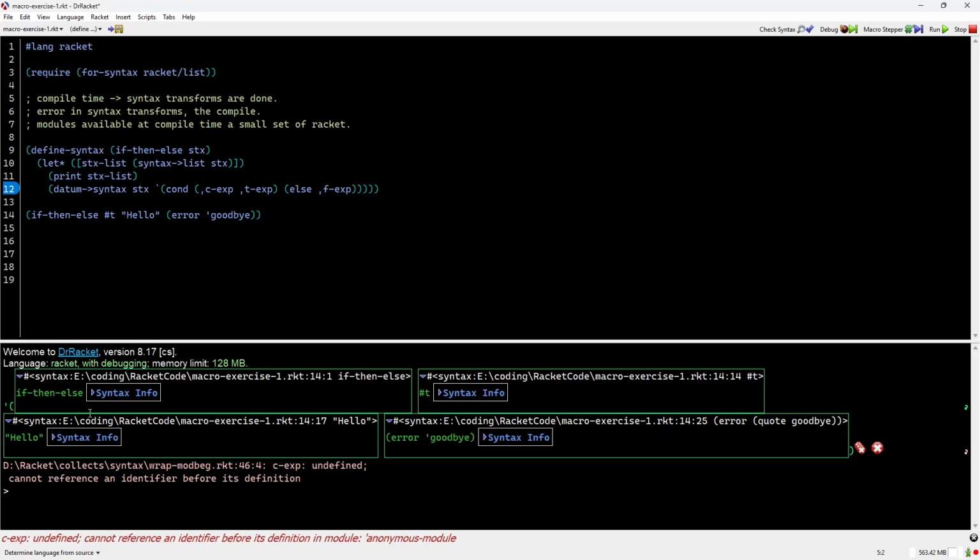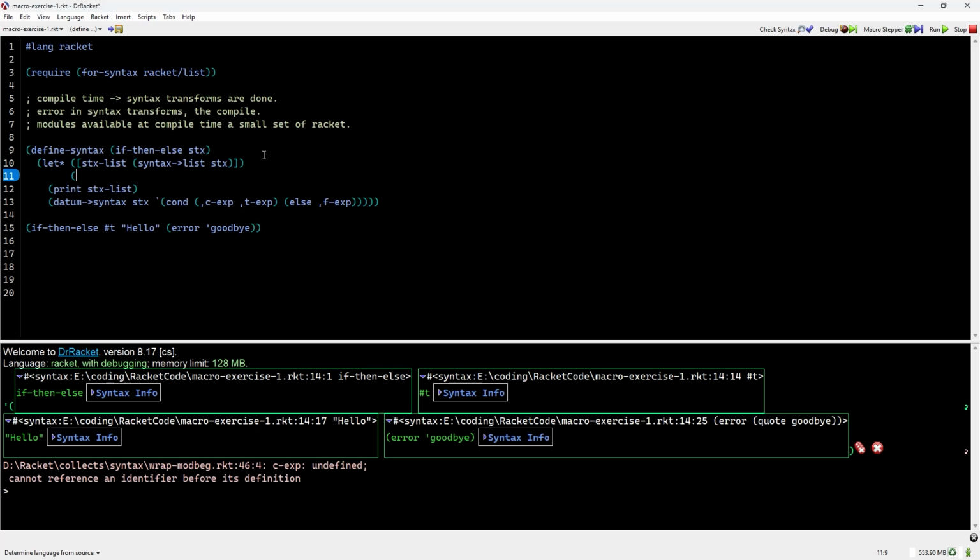Okay. So now I got a little bit, so it seems to, oh yes, okay. So it has the if then else, the T and stuff like that. So this doesn't seem to be quite what we want here either. We want to be able to go off and say, it seems like the condition value or condition expression is the second in the syntax list. And let's just go ahead and confirm this by printing out C expression.